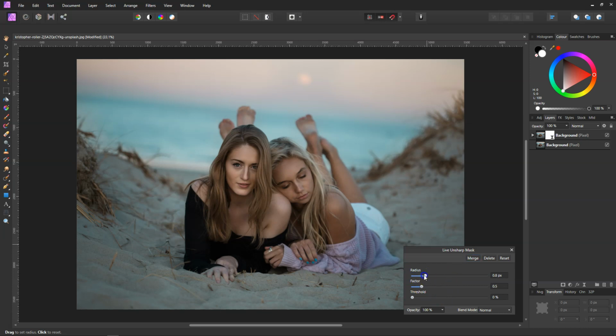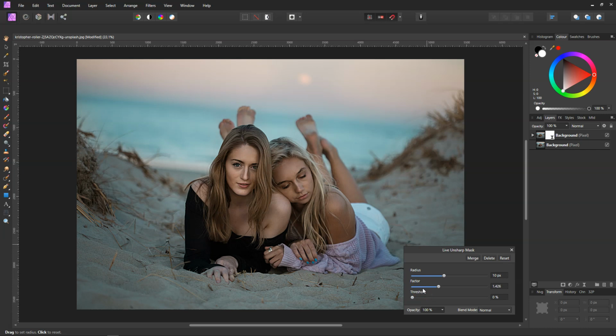You can change these settings by sliding the sliders up and down, or you can come over to the box and go up and down. With the factor, it only goes up to 4. With this, you can do the same, but with the factor, I like to use the mouse because from 1.4 to 1.6, there can be a big difference. And the threshold works just the same as the others, where you can use your mouse to change it.